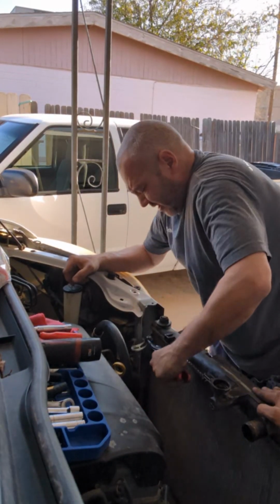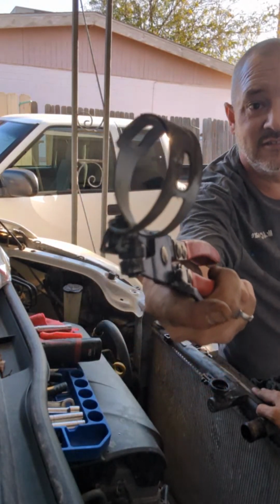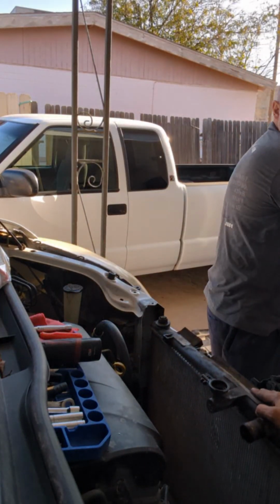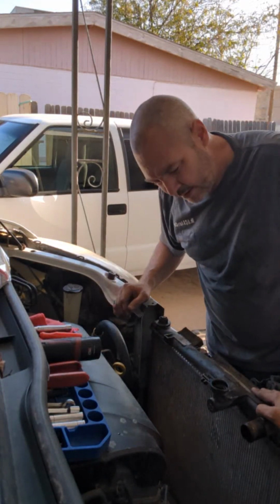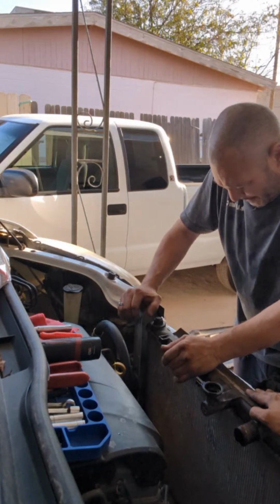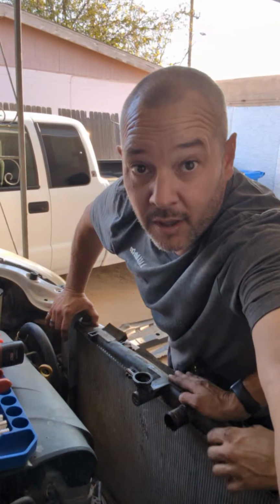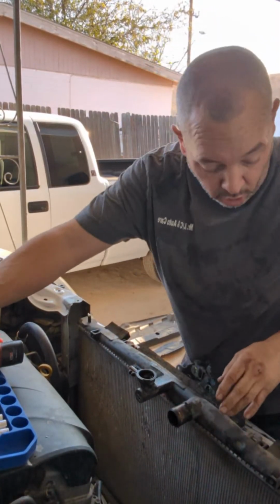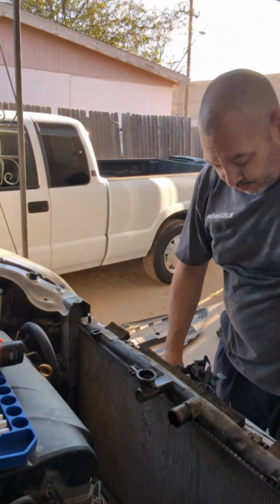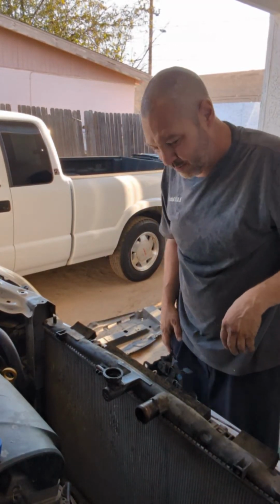There it is. I hate these things. Garbage. Okay. So the radiator is ready to come out. We could do the condenser, and then we can call it a day for video, since no one wants to comment or say anything and start any chats. Plus I gotta send Magic Mike to go get the parts. I thought 30 minutes we would have had all this out already, but we don't. But we're pretty close.